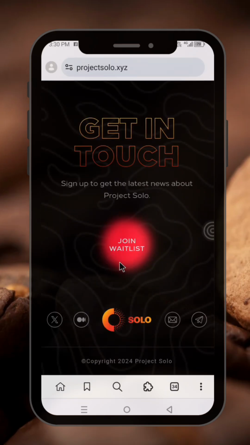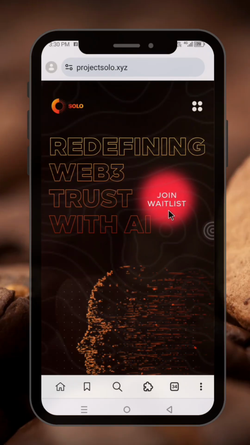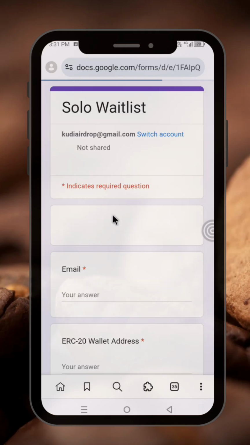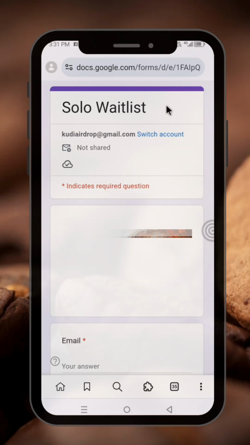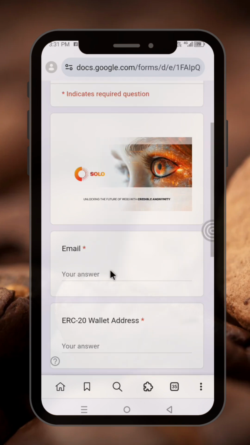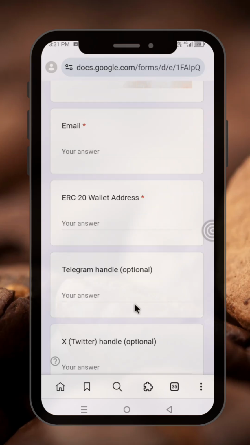You can see here, you can join from here, or if you come up here, you'll be able to see where to join waitlist. So what you are going to do is to go ahead, click on this particular join waitlist. So when you click on it, it's going to load to Google Docs. This is where you are going to fill all your information. Now you can see, you can select the email you would like to use. It's required to answer these questions with red. So any question here indicating red is very, very important to answer.